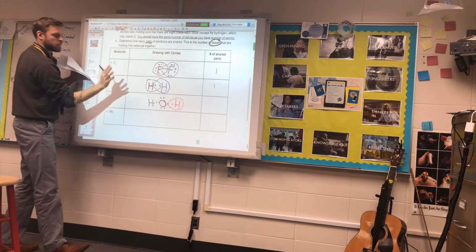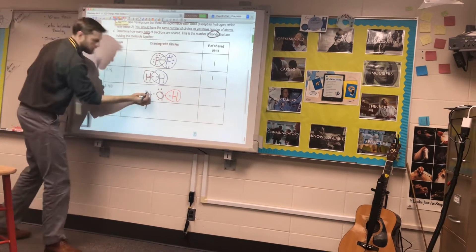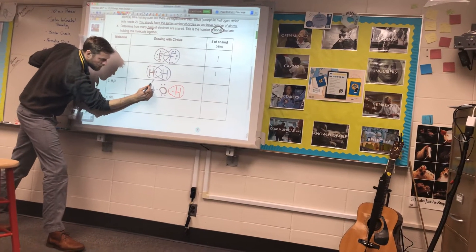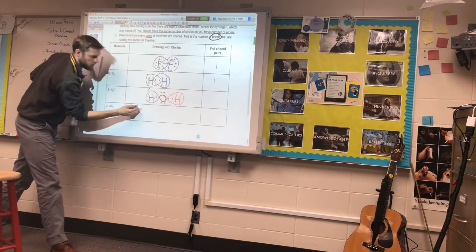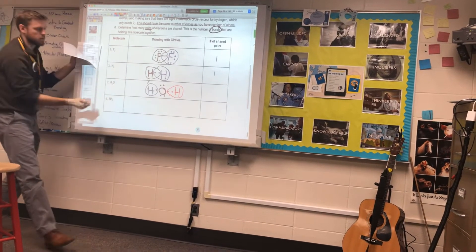But I need to have a valence shell for every atom in here. Let's take a look at this hydrogen. How does this guy go? Grab the atom, grab the hydrogen atom, and then we need two electrons in there. There we go. I got one, and I'm borrowing one from that oxygen.